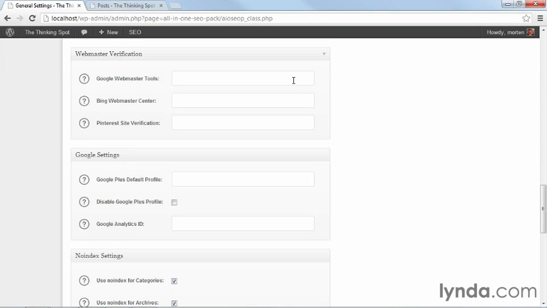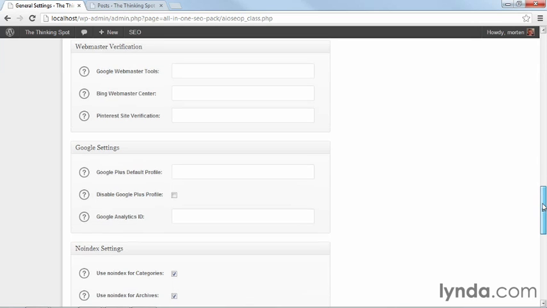that will then enable those features for your site. Now, be advised, there are several different plugins that want you to do this, and you only want to do it in one place. So if you have multiple other plugins, like verification plugins or other SEO plugins or something else, and you've already entered this information, don't do it here as well, because then you get duplicate information, and that's never good.